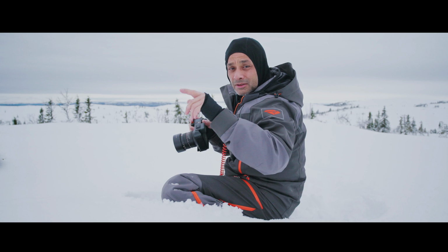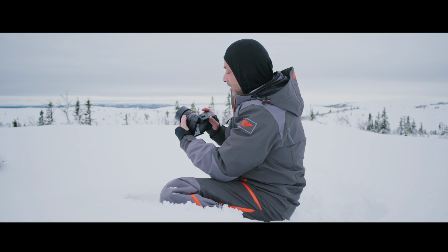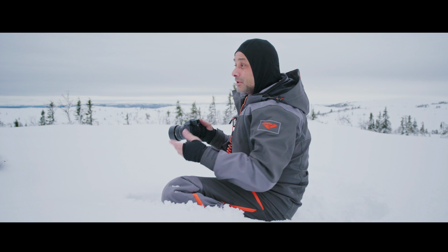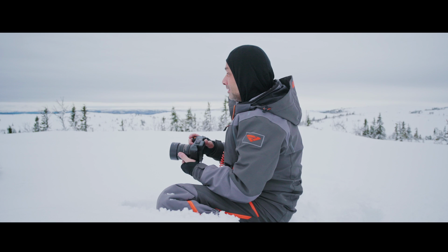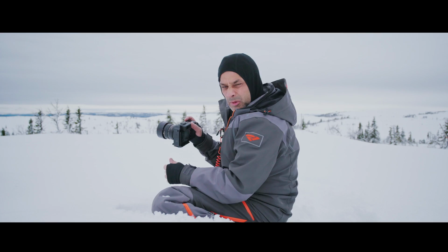Then I can point the camera wherever I want to and just change it manually. I really enjoy that. It's easy to just push this little ring back and forth like this, especially when I'm out in this Arctic landscape. From time to time, I of course use the automatic focus when I push the button down a little bit, but I think I like the manual one a little bit more.